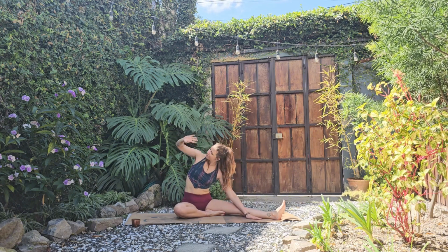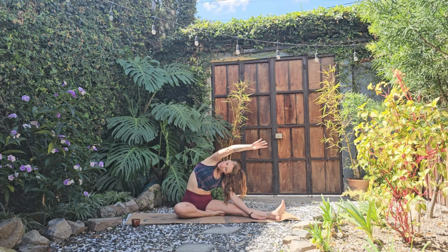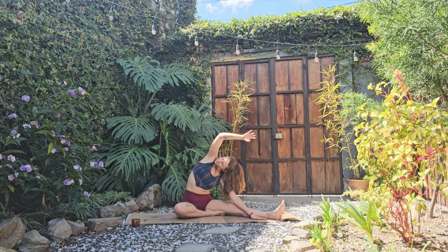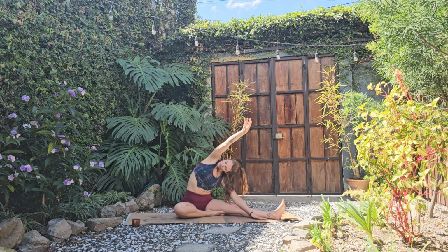Exhaling as you bring your hand back, and inhaling as you bring it up and over. Just seeing how this opening feels on your left side body, and just taking your time as you breathe here. See if maybe you can rotate your chest so it's facing towards the sky and opening up your heart just a little more.